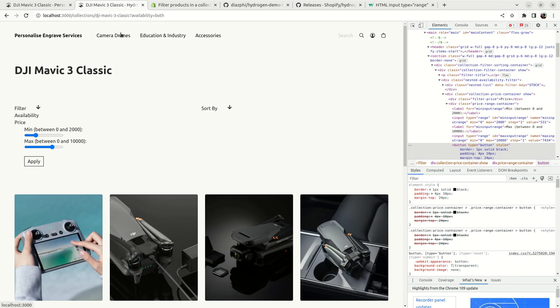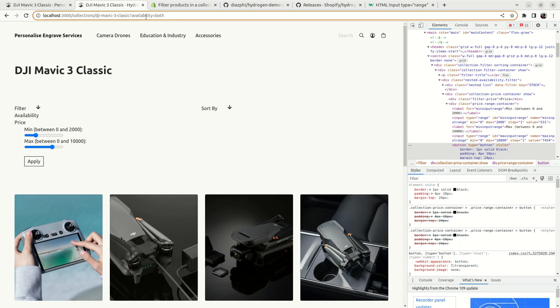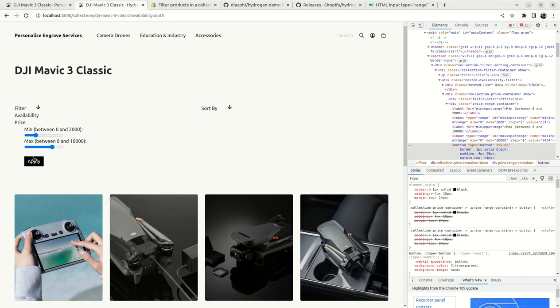So the next plan is to add this minimum and maximum to the parameter. So once it clicks, it will also refresh the site. Or if we're going to click this, it should close.